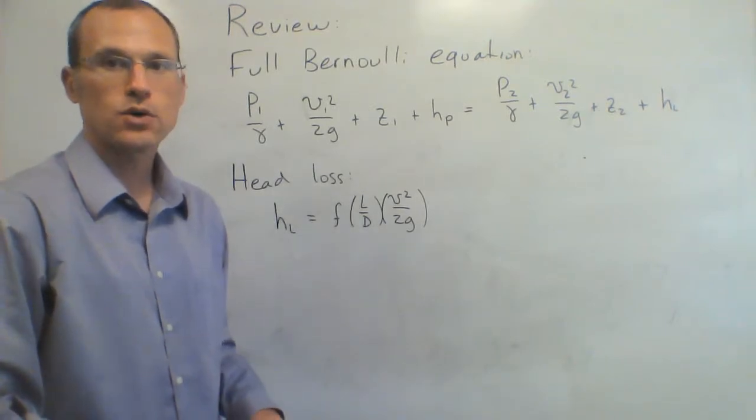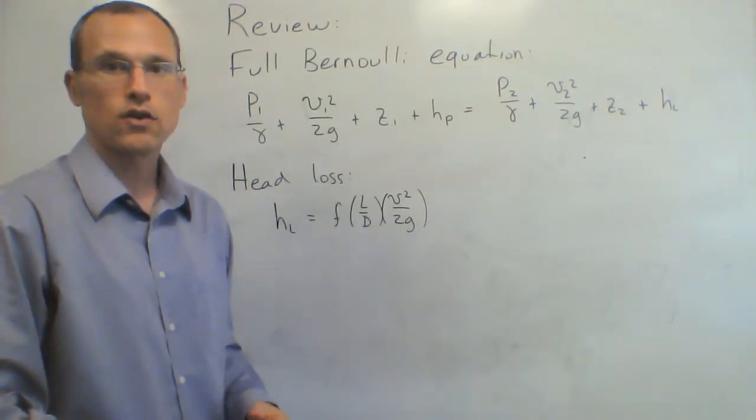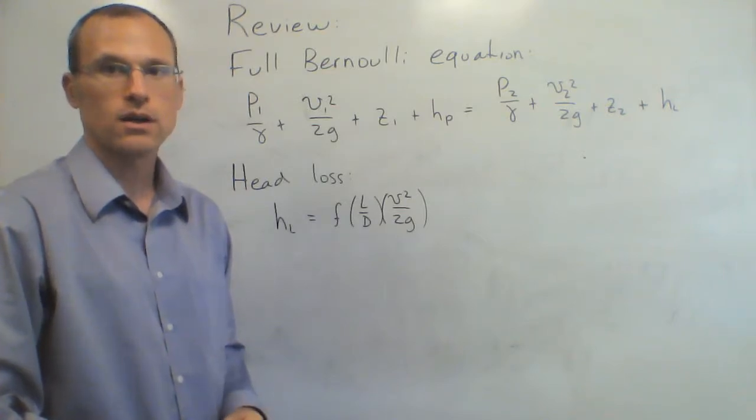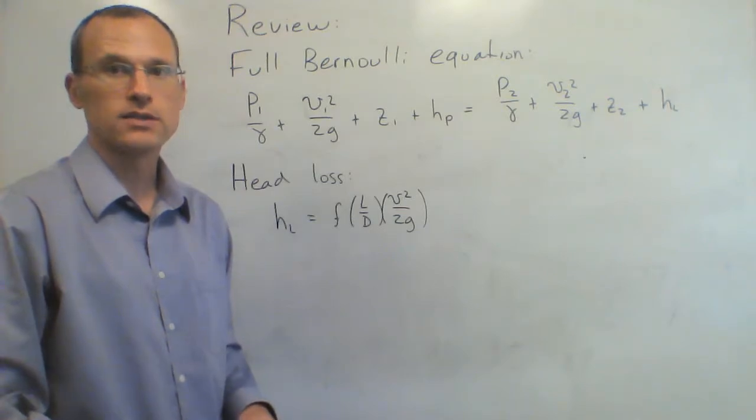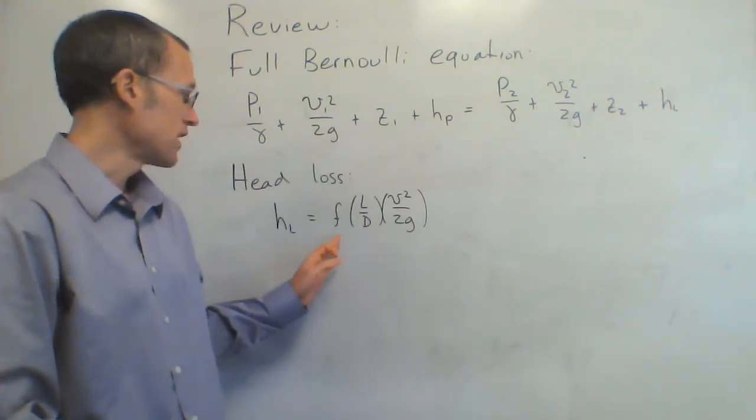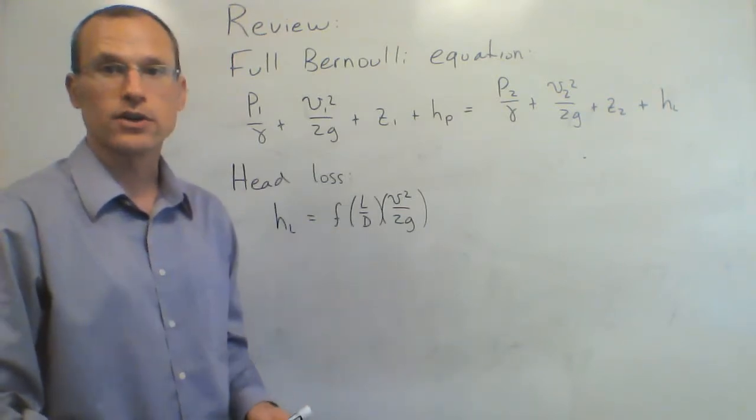So we're going to need these equations for today's lesson involving laminar pipe flow. We're going to restrict ourselves to the laminar case where the Reynolds number is less than 2,000. And basically what we want to do is figure out how to find this value of F for that scenario, for laminar flow.